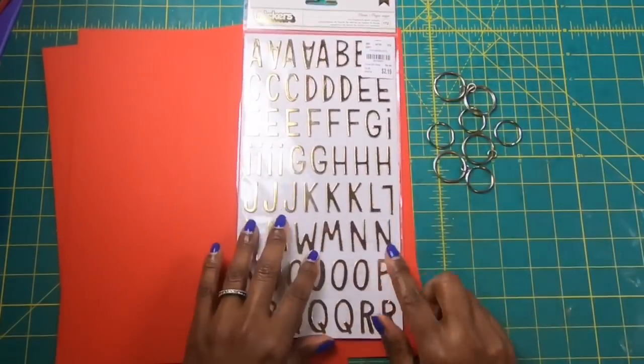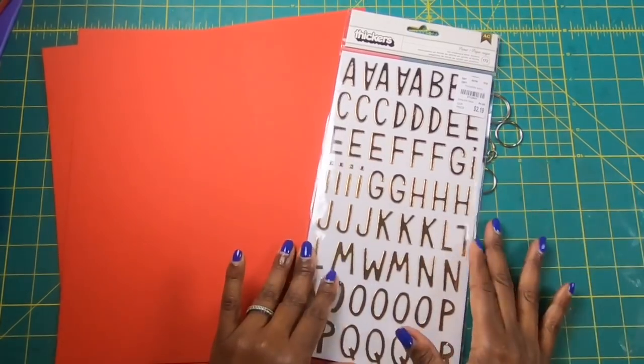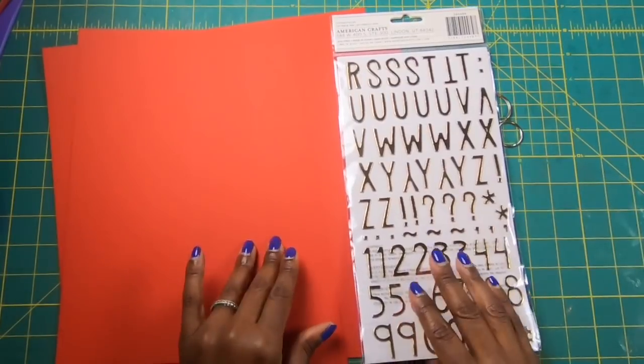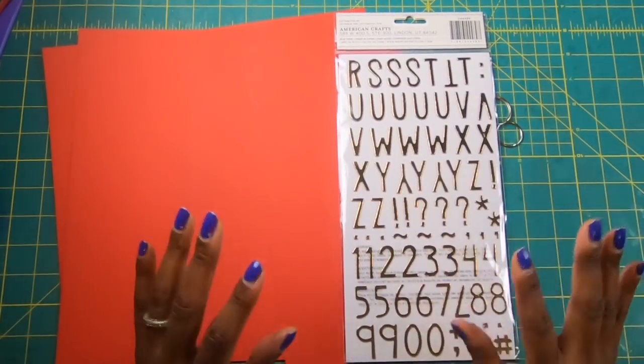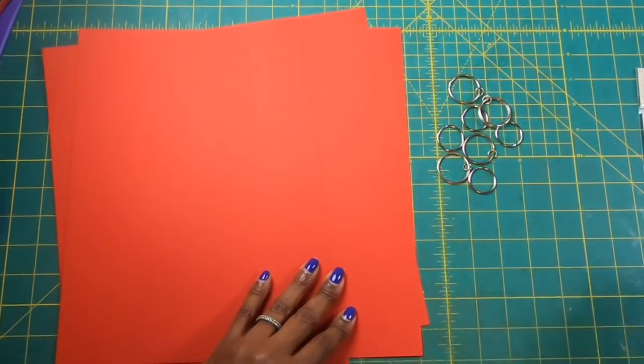Then you will need some stickers if you want to put stickers on yours to make yours have a look similar to mine. I got these stickers from Tuesday Morning, but of course you guys know you can get stickers from any craft store. You can even find alphabet stickers at the Dollar Tree.